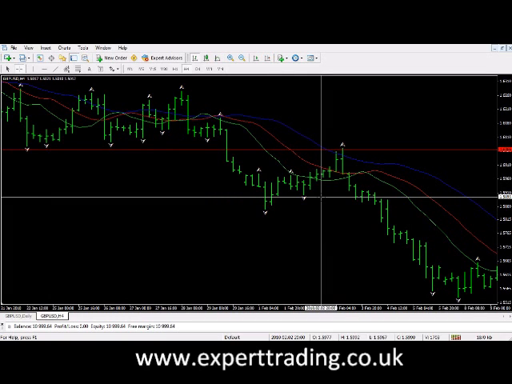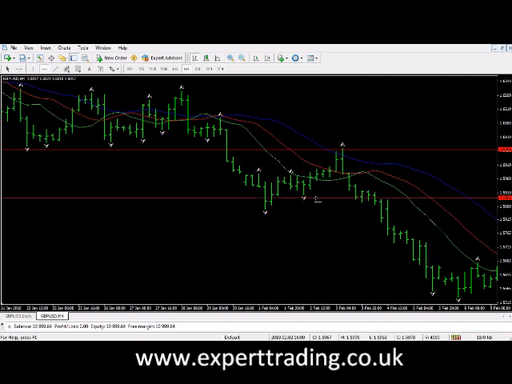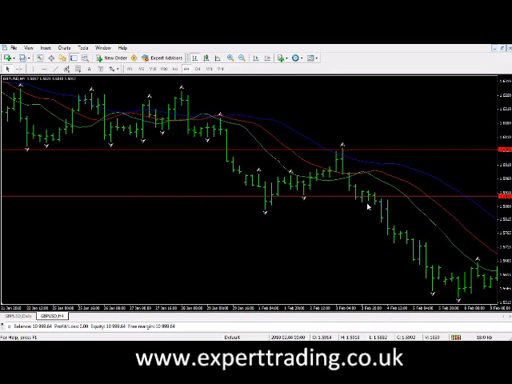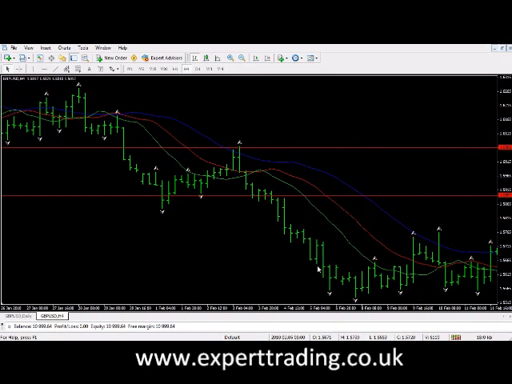And then we're waiting for it to break the low of this new fractal that has been formed. Break the low. It sort of did it on that one. It generally did it on this one and then took it out. So we'll enter the trade down here. Move your stop loss to up here. And then wait for the trade to make its move. And then it goes down to here.